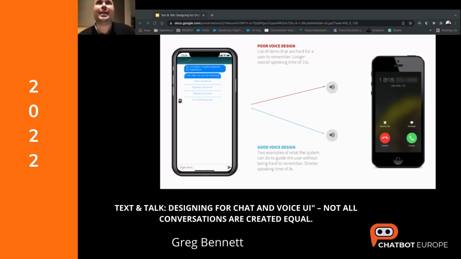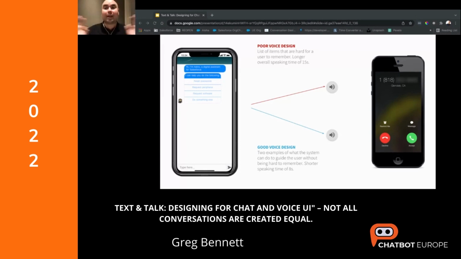In order to really lean into the linguistic constraints and linguistic needs of a voice-centric experience, you might rephrase it to something like, hi, I'm Astro, a digital assistant for Salesforce. I can help you reset your password or request software. What can I do for you? And now we have that open-ended question where, by giving a couple of examples, we haven't overloaded the user's brain in terms of what they can keep in mind around what the system can do. And then also seed the opening turn to the user and say, hey, give us an example of what it is that you'd like to have help with.